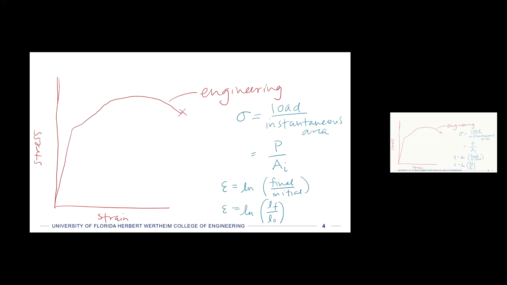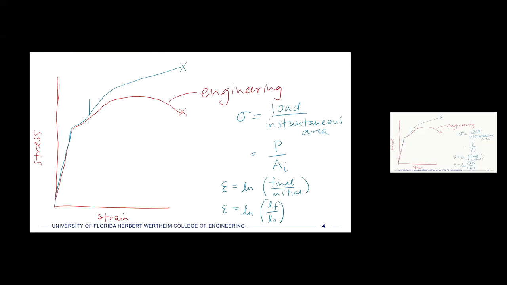And so if we plot those, the strain is not going to change that much. Strain changes a little bit, but strain is usually very small, right? So we're going to have the exact same elastic region. So I'm going to draw kind of right on top of that initial line in blue. That doesn't change. When we get into the second region, though, that's where the curves start to deviate a little bit. So we have some yield, and then this curve, whoops, that vertical line should not be there. That's kind of an error. It goes up like this, and then continues to go up until we get failure, something like here.